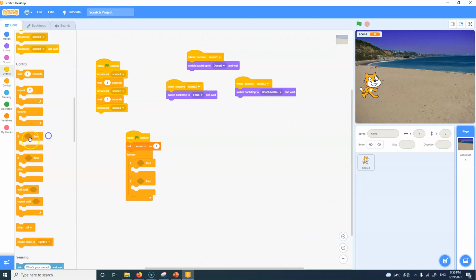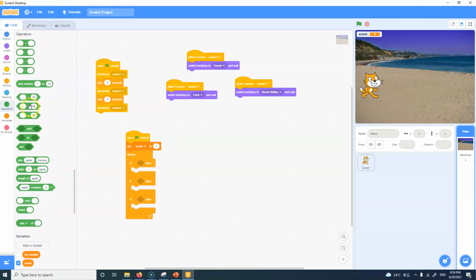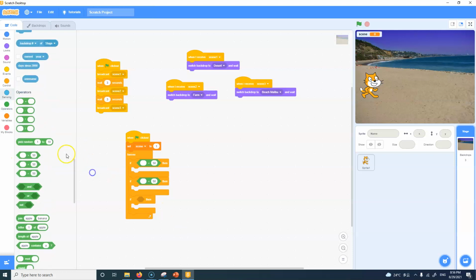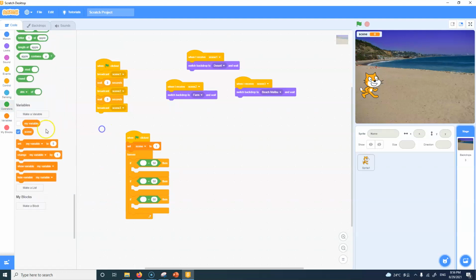And I need to then go and get a comparison operator here. So I'm going to say equals. And I'm going to say if scene equals 1, it'll do this. If it's this, it will do this, and so on. Like so. And I'll go to scene and I'll say if scene equals 1, then do this.